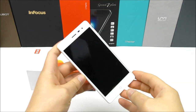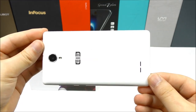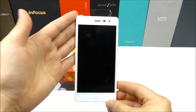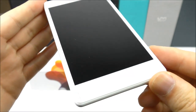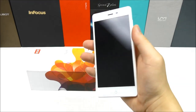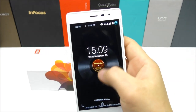So we are now in the end of this review, and I will now list some of the pros and cons. First to the pros. It has a very good price, very good build quality, good camera and a strong LED flash. The UI seems fast and smoother than what I'm used to from other budget models from Elephone. It has backlight in the capacitive touch buttons. It has a very good sound from the rear speaker. It comes out of the box with Android 5.1.1, so no Stagefright vulnerability. And last but not least, it has a good stable GPS with support for cloners. Only the fix the first time I tried the GPS took some time, but after that it worked great.